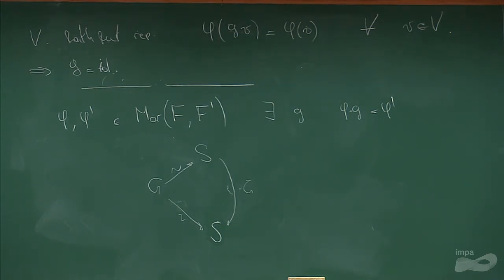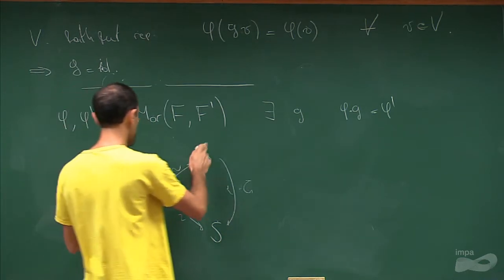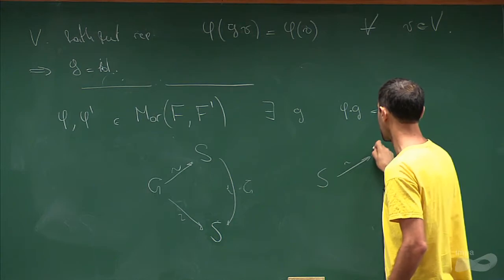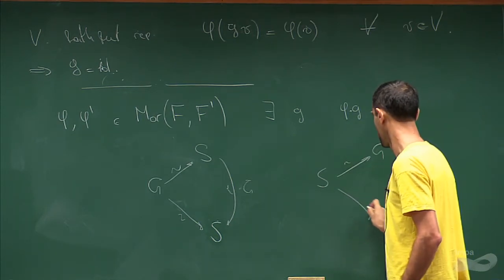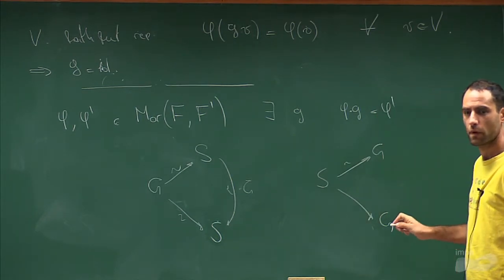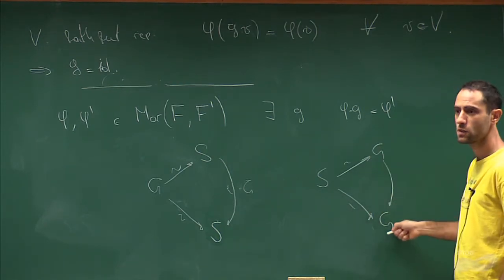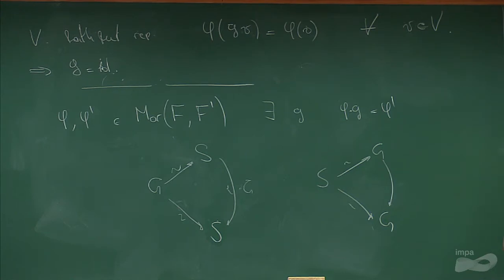Another way of doing this is the other way around. So instead of looking at these morphisms like this, I could have well used this. Just take the inverse of those guys. And now this composition of one inverse the other one is an automorphism between these two guys, which is just multiplication by an element in G. Okay. So how do I do that now?